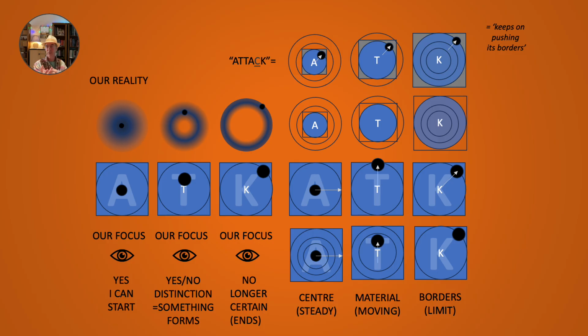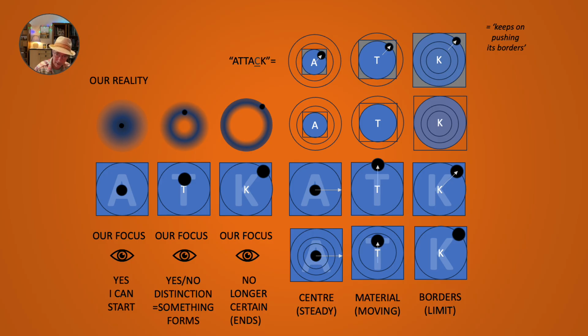We can recognize the word once we understand it, and there's already one function of that we use the border separately in the C. It's the word attack. You can see it, A, centered, but I go to the border already to the next letter, T. From T I also start anew. I will use that as a center, but again it becomes a new center of its own, which is that corner. I keep pushing my borders, is the attack.